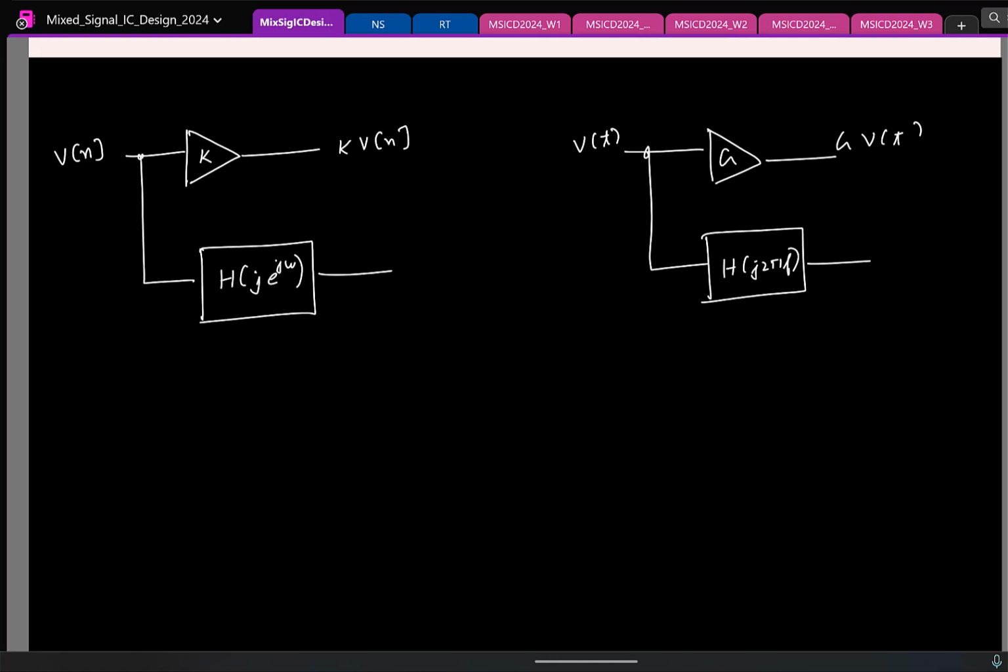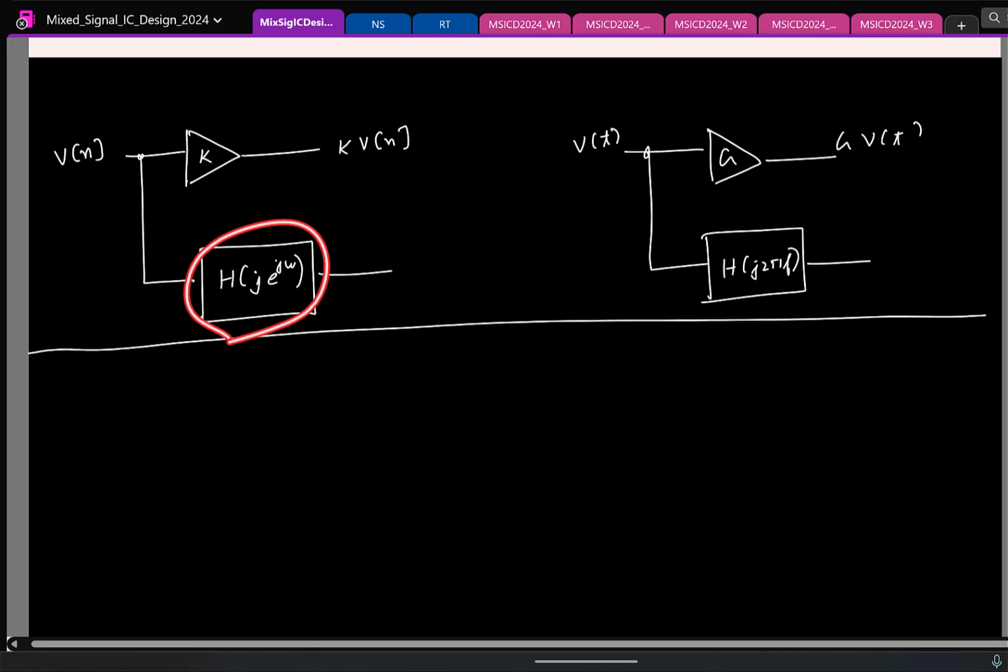So going forward, we'll see in the next class how to make this. But today we'll look at how to analyze it. Let us say I give you a circuit first. How do you analyze it and find the frequency response? Again, it's charge conservation and KCL. But one thing we should be careful about when finding this frequency response is that we should be clear as to what is defined as the time instant n.